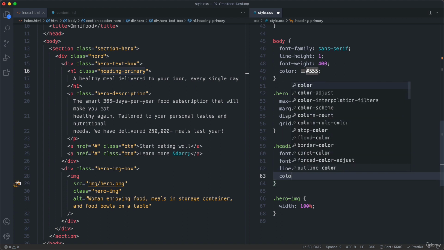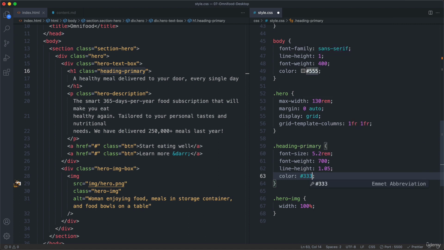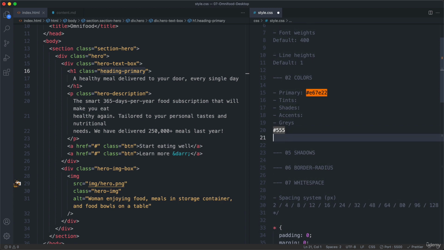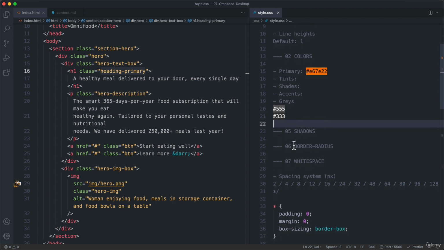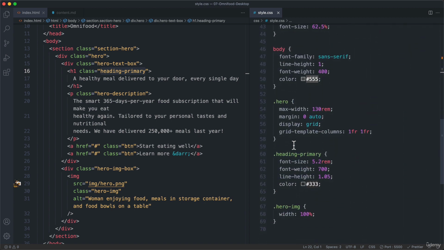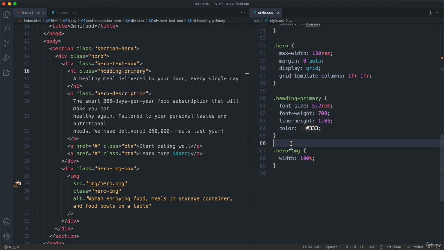And also let's make it darker. So we have all our text at 555, and this one we will make 333. So another gray color. So let's add that here to our palette, let's say. And yeah, and I will talk a little bit more about these colors a bit later on. So the reason why we chose them, and we might also experiment a little bit with other colors, but for now, just follow what I'm doing here.